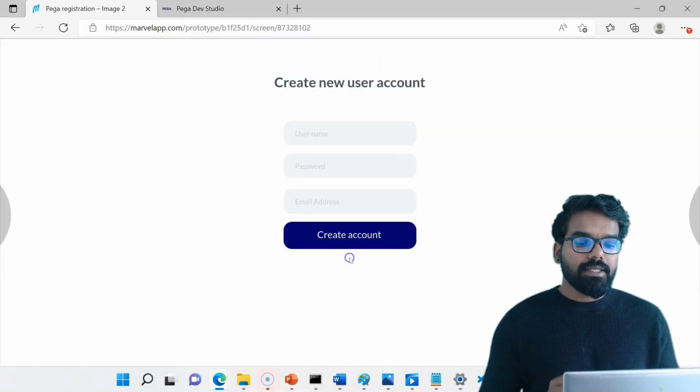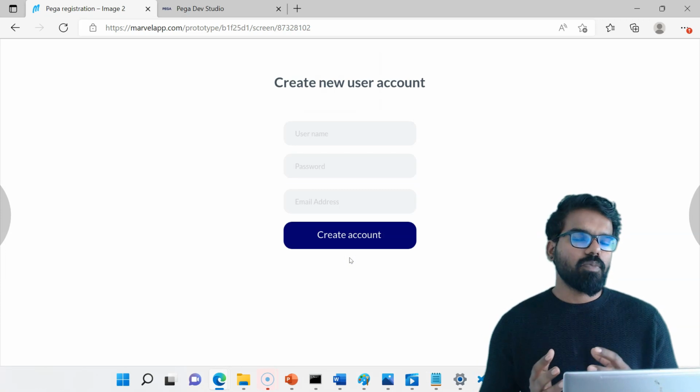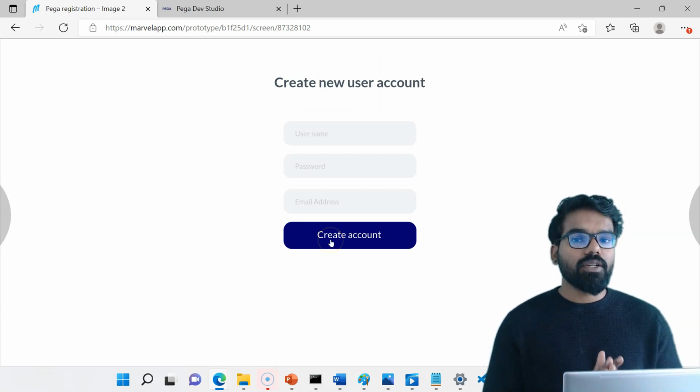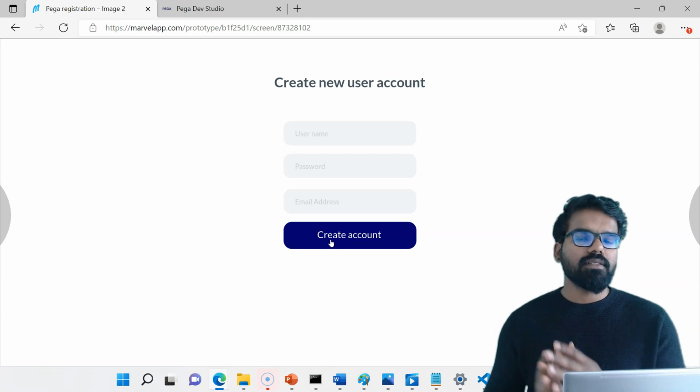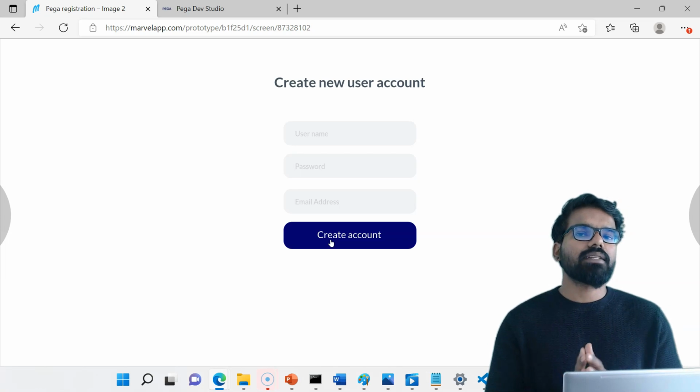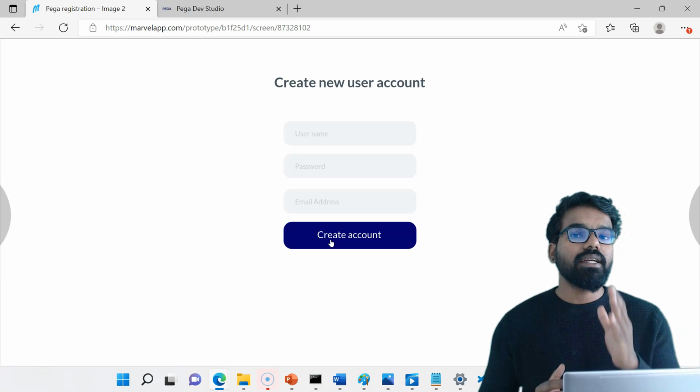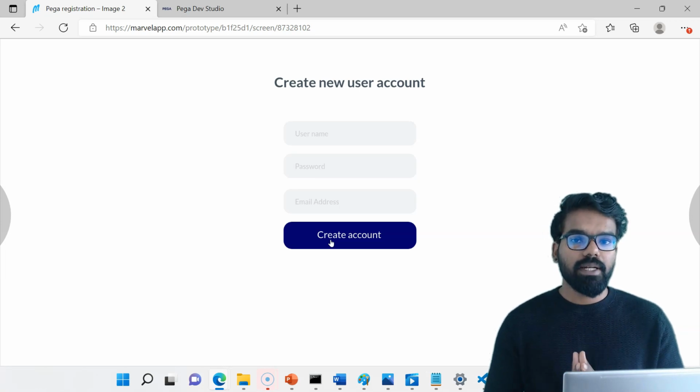The next screen is I need to create a user form to gather all the details that is responsible to create or sign up a new operator ID. One important thing to note is there are a lot of articles in the Pega community where they use some table tags to render some kind of customized screens. I would recommend to use only the div tags and not to use the table tags. Now I'll show you how to use the div tags.